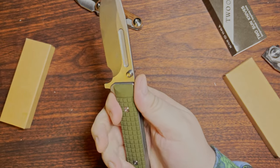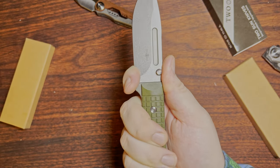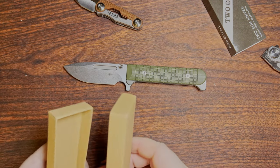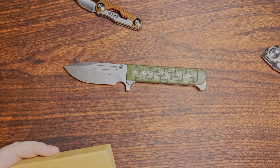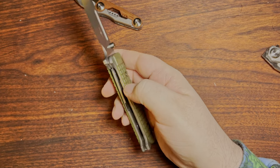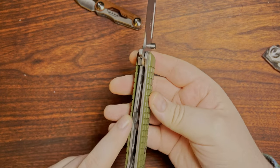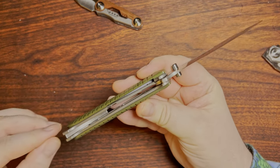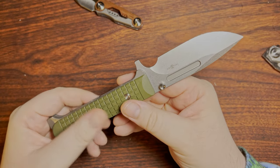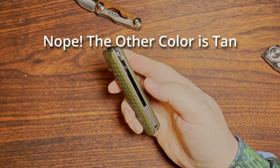I'd much more prefer some jimping or notches — something to give me a little bit to hold on to. This is a TS-394, now the highest number knife I think I have from them. There's a finger choil — maybe just a tad small for me, but still much larger than what Mazwan or Night Morning end up doing. Unless you have XL hands like I do, this is going to be pretty good for that finger choil. We don't really have much lock bar access. These are titanium subframe, with G10 on the top — this one's green, they also have a black one.